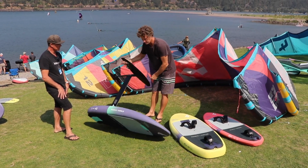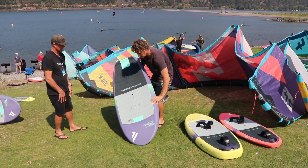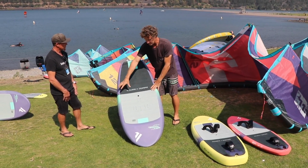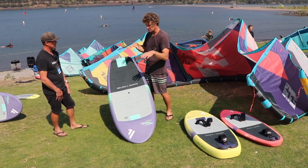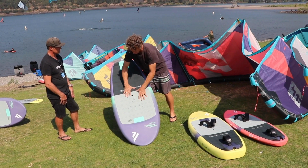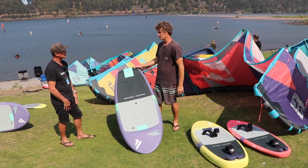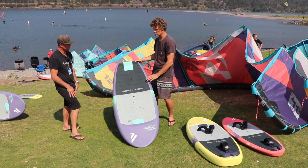And a big reason we're able to do that is because of this recessed deck shape. This just gives you so much more stability, because I'm able to place the volume in the places where you really need it, out on the rails and tail and nose, so when you're kneeling on the board to get started, you're in the center of the board, and you have all this volume surrounding you, giving you stability. So a little bit shorter and more compact, and still the same volume as last year's board.